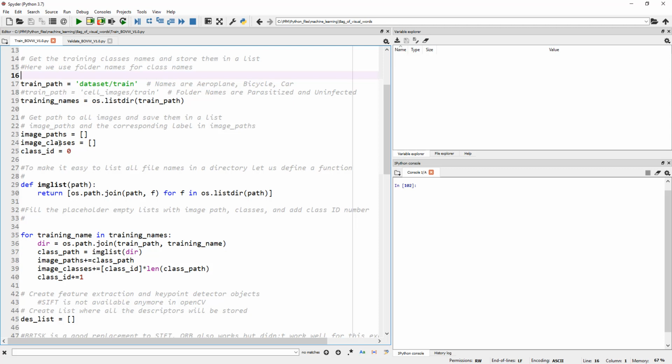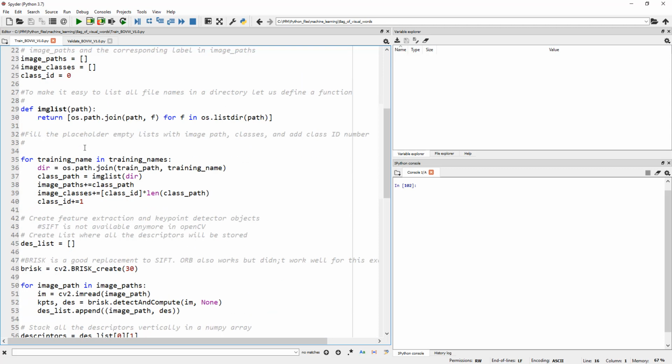Okay, and again, at this point, I don't know what the image classes are, but since I stored my files in appropriately labeled folders, my image classes would be, okay, read the folder name and then make that a class, a class ID. That's exactly the plan right there. So down here, again, this is pretty standard, walking through the folders and defining the training path, which is my folder path right there, and the training name. It's self-explanatory right here.